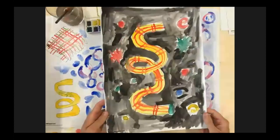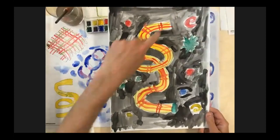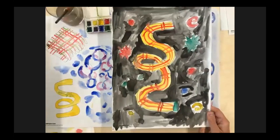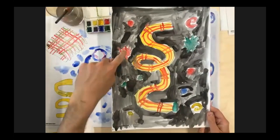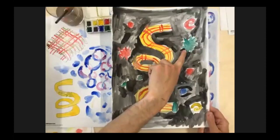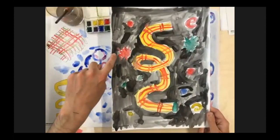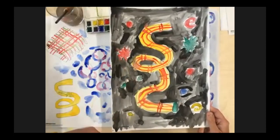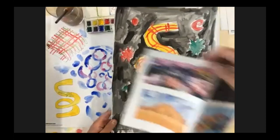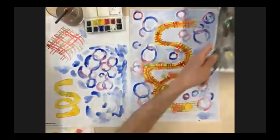This is one I showed you briefly at the start, and this was the same water slide tartan, a bit messier this one, and I only did red on this one. I was using the night sky as a starting point, so I've got some of the nebula and stars. Again, it doesn't have to be too realistic. I felt like the stars would be more exciting with lots of colours, and that's how they were coming up in this photo as well. There are a few different colours.